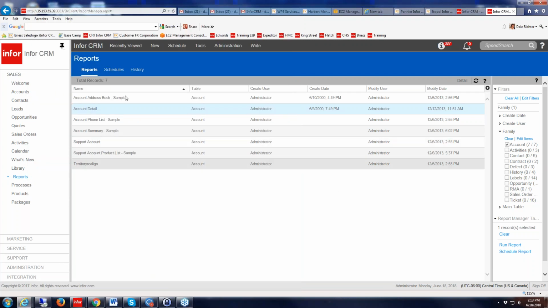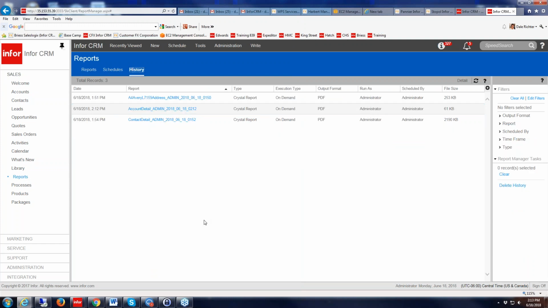If I close that, I can always get back to that specific report just by going to my history within reports here. It's showing me the reports that I've ran. So I can go back in here and access that report again. Now it's that report that was ran at that specific time at 1:51. If anything has changed in the database since that, it will not reflect those changes. So that's the PDF that's sitting there since when I actually ran that report. Of course, if I ever want to clear out any of this history, I can just delete history over on the right-hand side of my screen here.